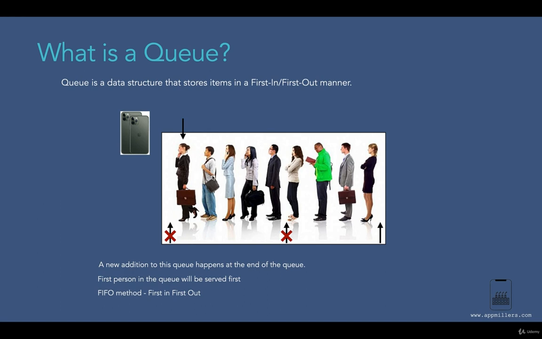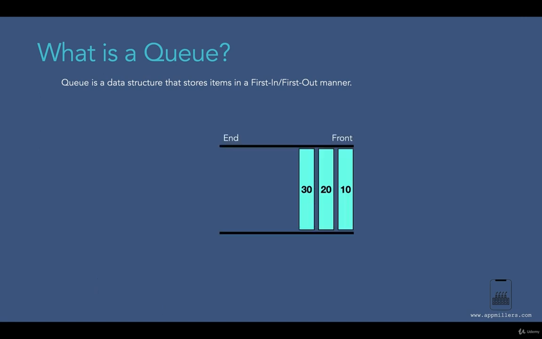So let's look at this in the world of computer science. Let's say we have a queue like this. If we want to insert 40 into this queue, we have to insert 40 at the end of this queue. As you see, when we are inserting it, it comes at the end of the queue. Now if we continue to add new elements to this queue, for example, if we want to add 50, we have to add this at the end of this queue. We cannot add this from the beginning of the queue. So whenever we are inserting an element into the queue, it's inserted at the end of the queue.